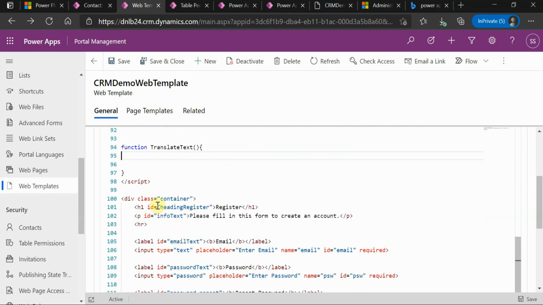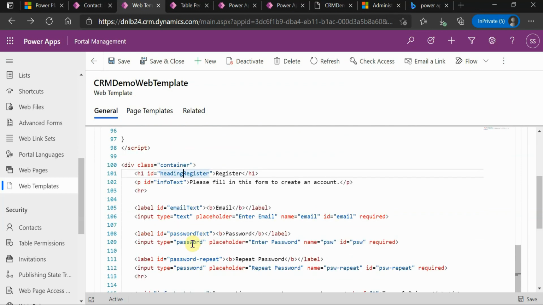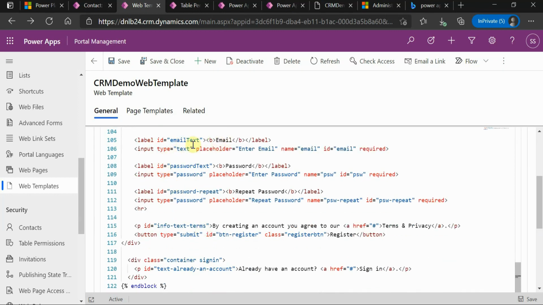So what I'll do, we have to retrieve this element here by using its unique ID. You can see for each HTML tag, I have given a unique ID. For this header one, this is the ID. For the paragraph, this is the ID. For the email, this is the ID.